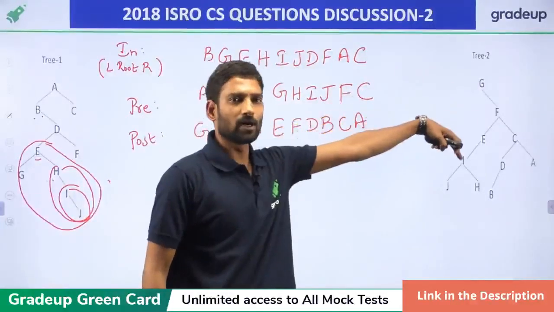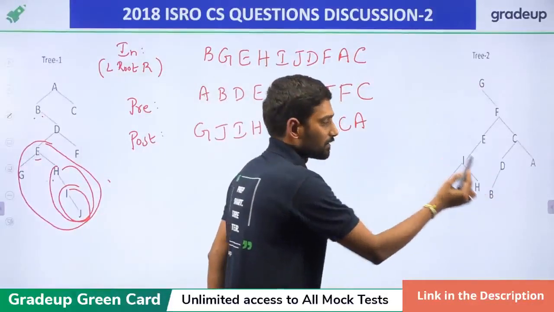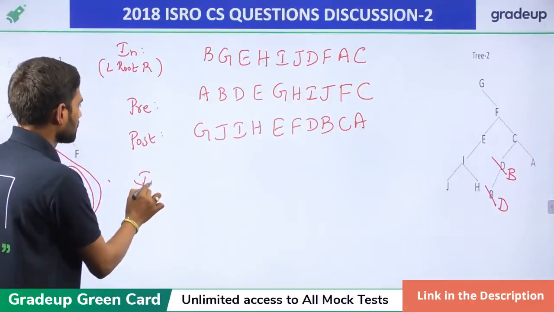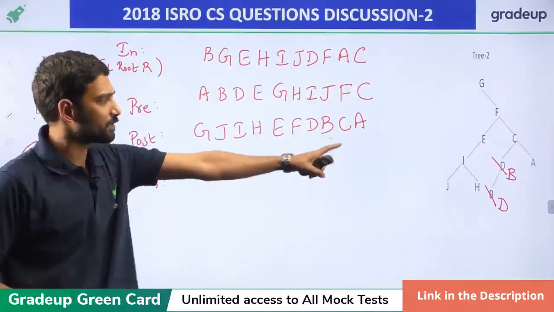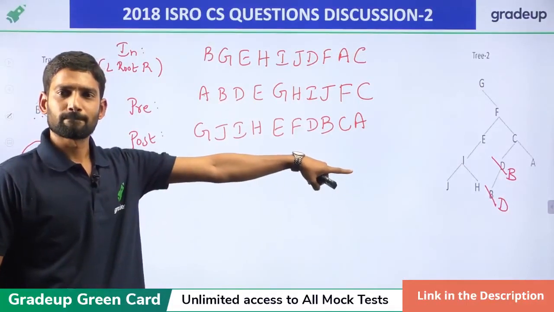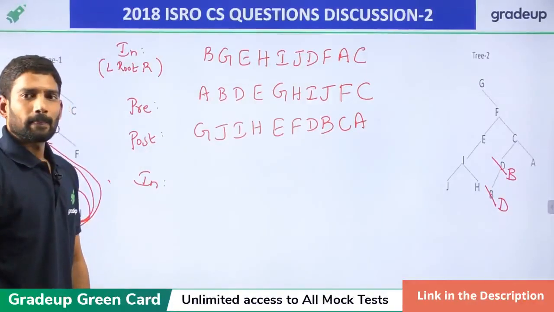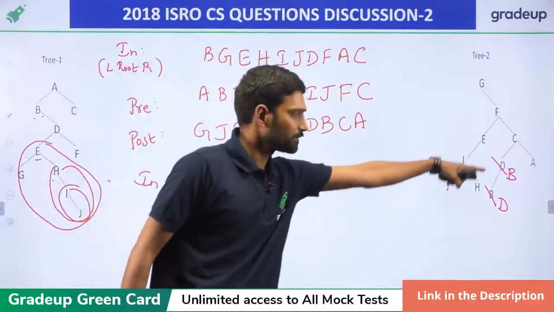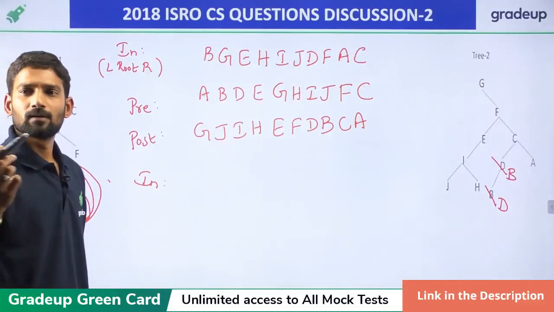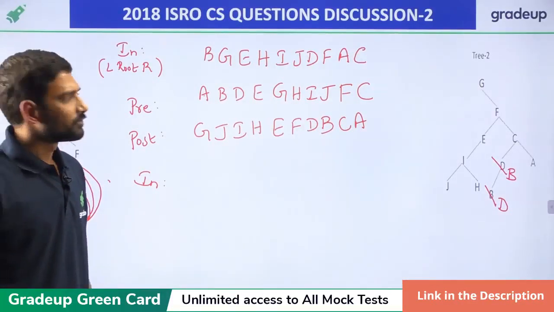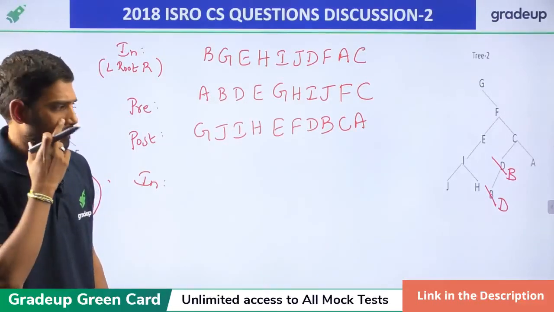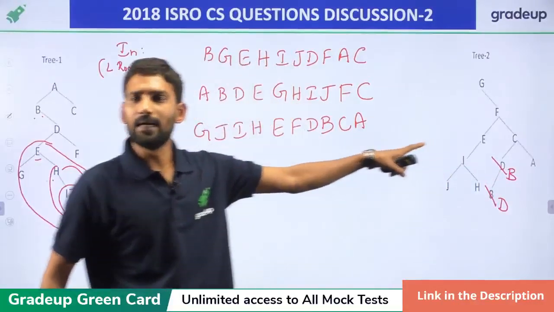Right. Now, tree 2 in-order, pre-order, post-order I want. Please don't forget to exchange this. Here B, here D. Now you calculate in-order, pre-order. Yes. Sirisha, is that after exchanging B and D? Raviteja, Sirisha, is that after exchanging B and D? So what does in-order say? Left, root. So that should be A, D, B, right? Raviteja, for the second in-order, is that? It cannot be BD, it should be DB. Vandan.